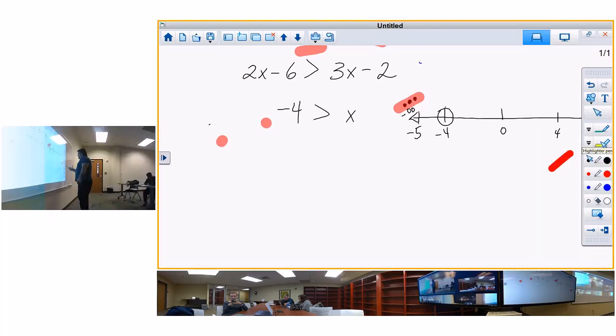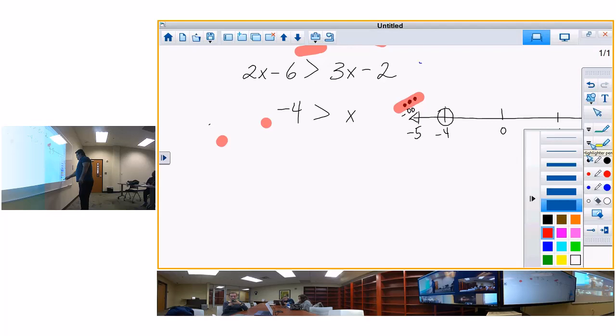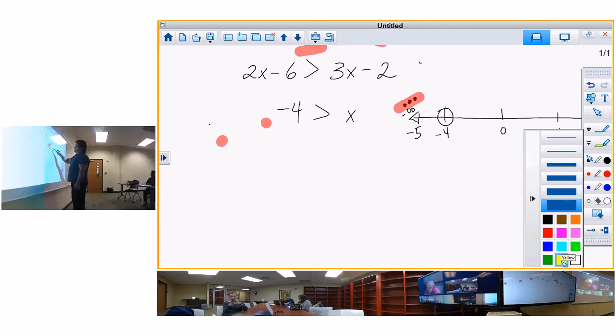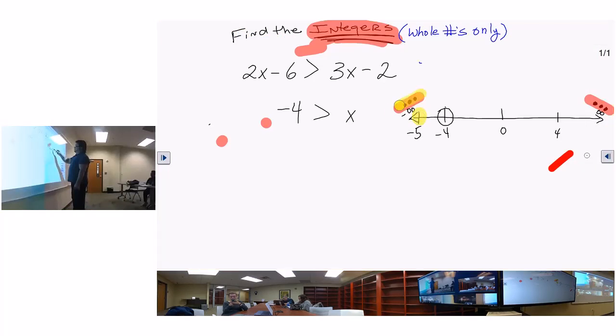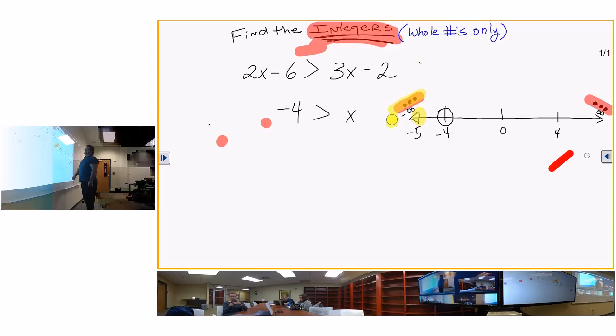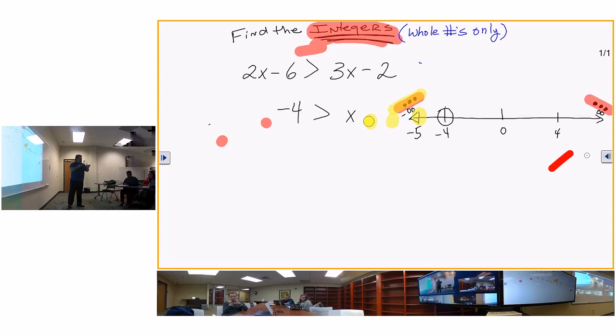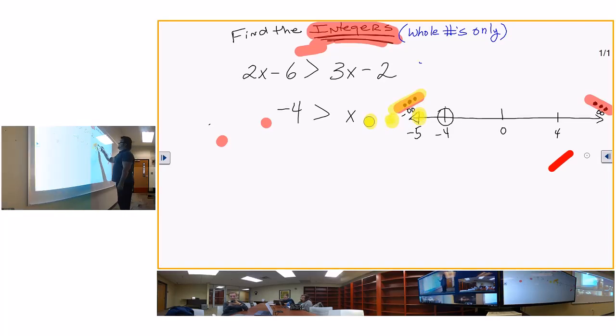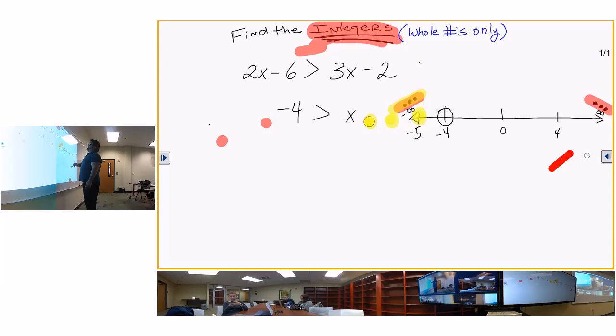What did I highlight in a while ago? Yellow. I'm going to put one here, and then I'm going to highlight that. If there was a -6, I would highlight -6. If there was a -7, I would highlight that. You cannot include what's in between the whole numbers. You have to use these big dots. Does everybody understand that? Or you highlight the 3 dots right here, or you put 3 dots and highlight it.